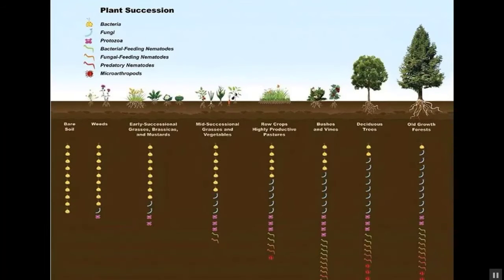Okay, so now we're going to talk about the succession of plants as we go from bare soil, such as an example would be in our last hugelkultur hugel pits that I talked about in a previous video. So that bare earth, which we're going to call dirt, is over here on the left-hand side of the screen. And as you can see, it's all bacteria. There's lots and lots of bacteria in the dirt. Now we're going to start creating the soil food web as we progress along the right side of this image. So we're going to end up in old growth forests, but we're going to gradually get there.